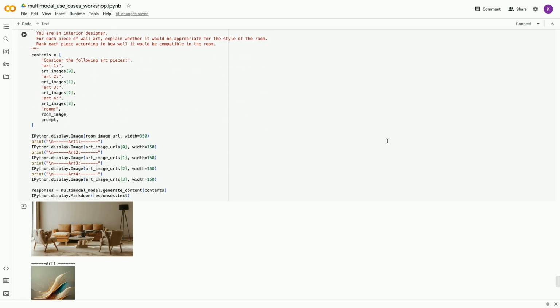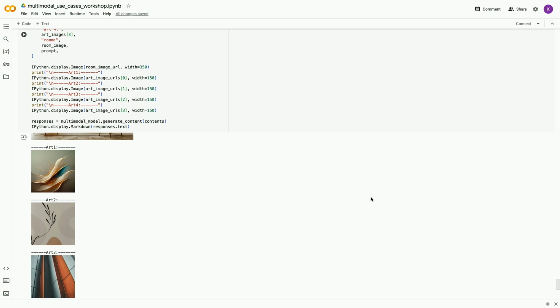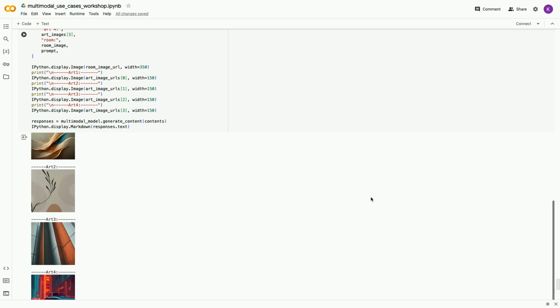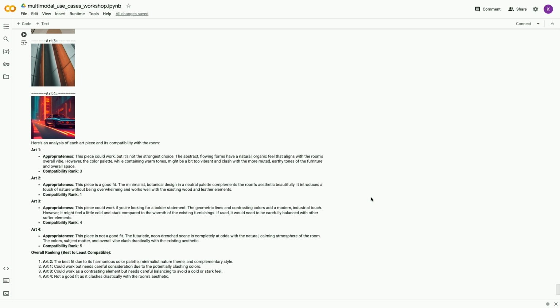So just to recap, in this prompt, we are giving it the image of the living room. We are labeling each art piece as 1, 2, 3, and 4. And it goes ahead and gives us an analysis of each piece. It looks at each one. It comments on the appropriateness of the art within the space, as well as the compatibility scores based on the room that we provide.